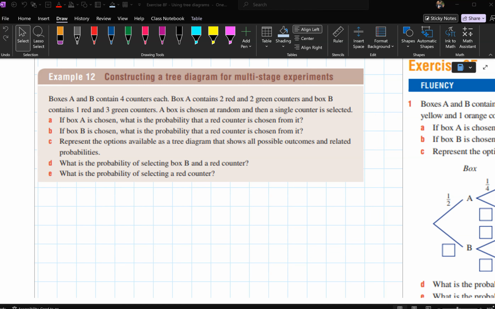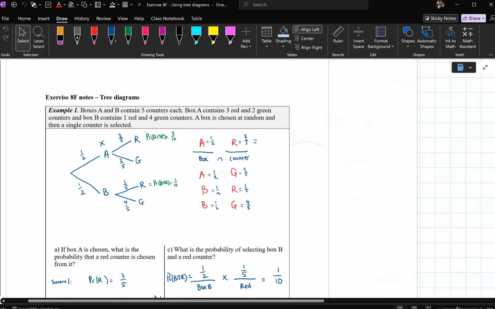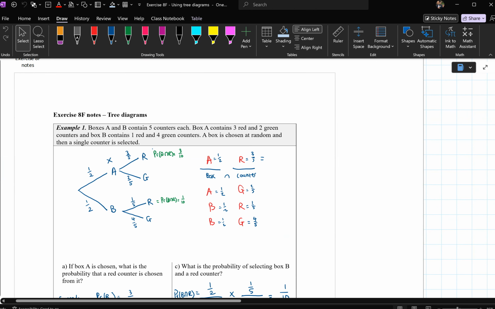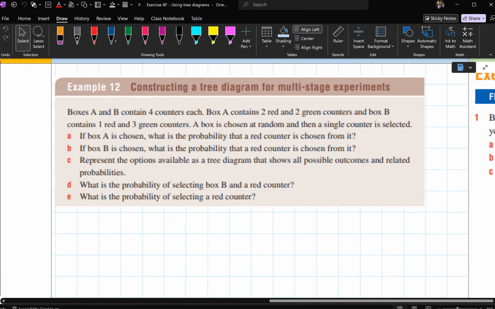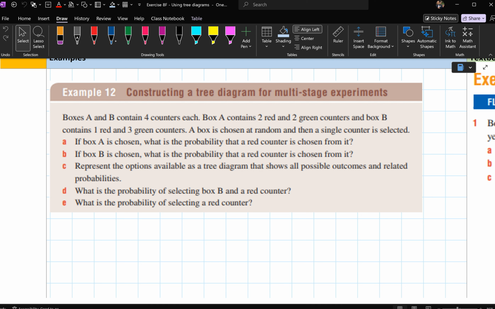Recording. All right. Now, eyes and ears towards the board. I've already got the video with the notes for this, so I'm not going to delete this out and write it again. I'm going to do this example, so you can find some space to write it down, but it should be similar to the notes that you have as well. But let's do example 12.